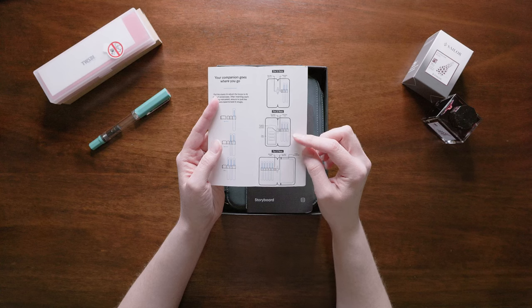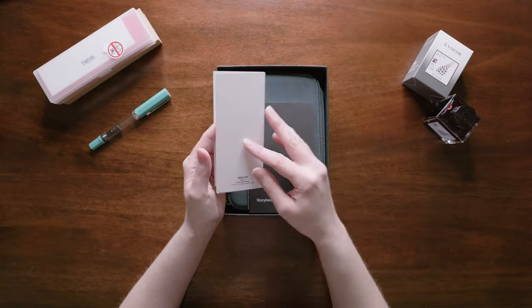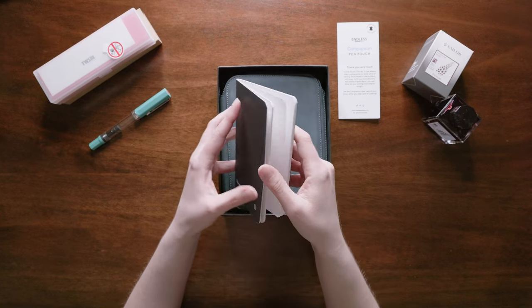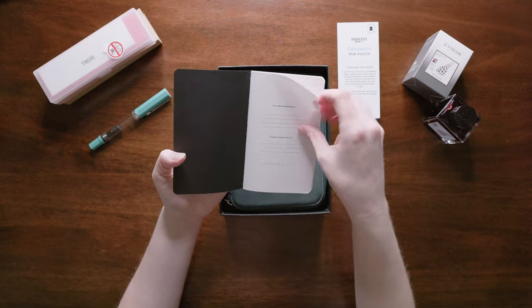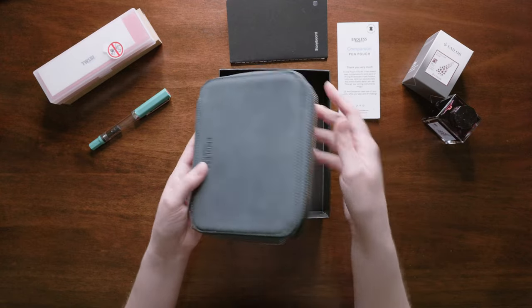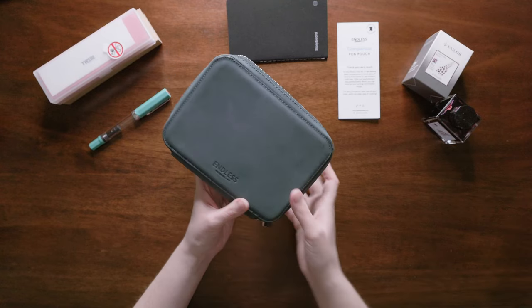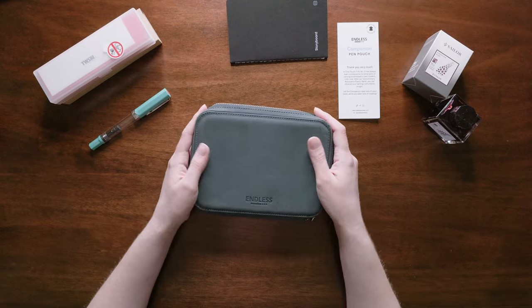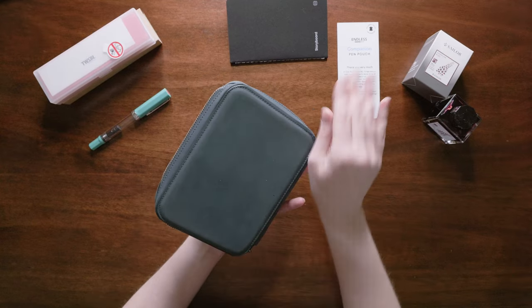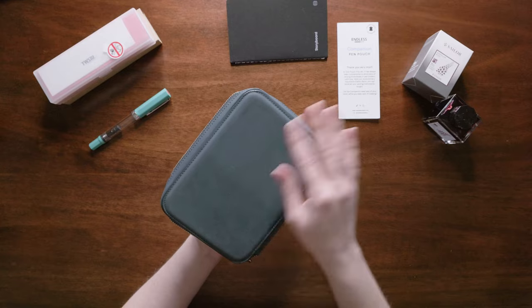Ooh. So I almost ordered the 5 pen, but then I think they just came out with the 10 pen. And then it comes with a notebook, so that's nice. Ooh, maybe my boyfriend won't be getting this after all. It's more of a suede texture. It's very soft. It's got some dust on it.